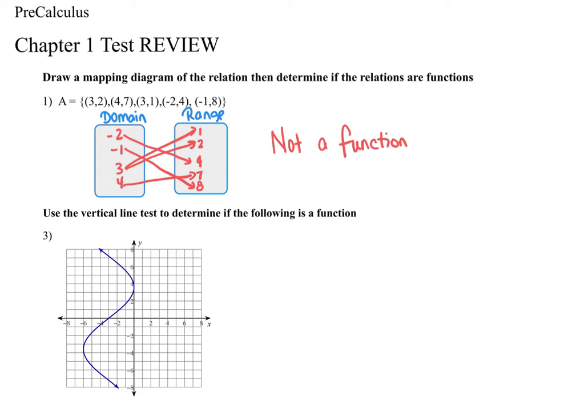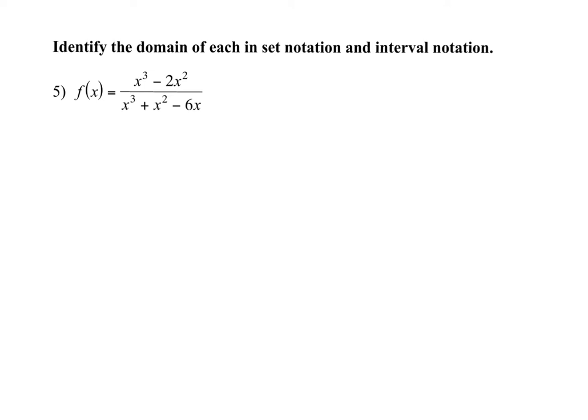Vertical line test, even easier. Is this a function? Well, no, it is not based on the vertical line test, because if I draw a vertical line, I cross it twice. So that is basically your mapping, and are these functions questions, pretty much is how that's going to go. Then we get into domains.